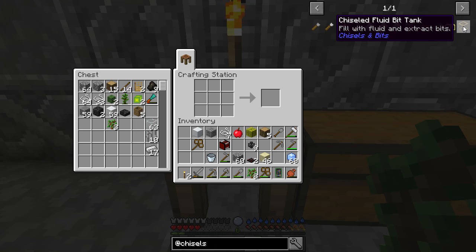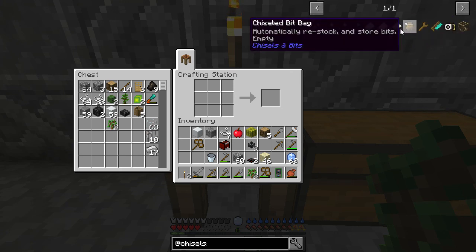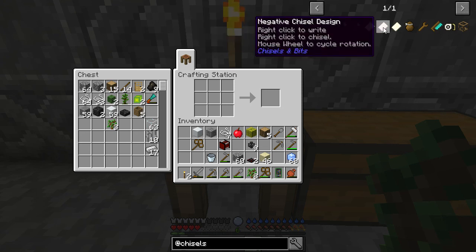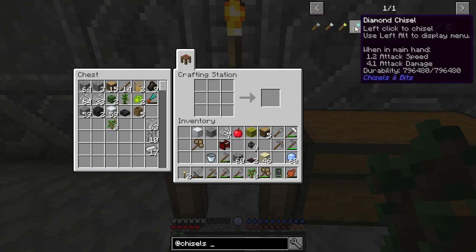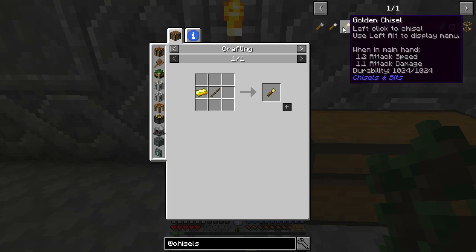Chiseled fluid bit tank. Fill with fluid and extract bits. So you can make chiseled water and stuff. That's kind of cool. Mirror chisel design. Negative chisel design, positive chisel design. So what does it take to make a chisel? Just a diamond in a stick or gold in a stick.